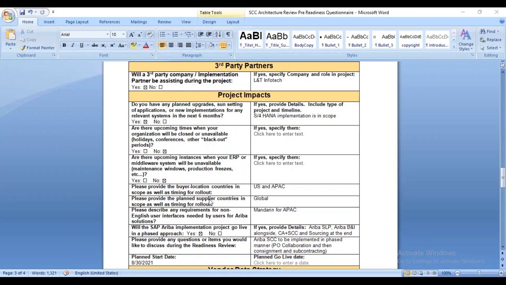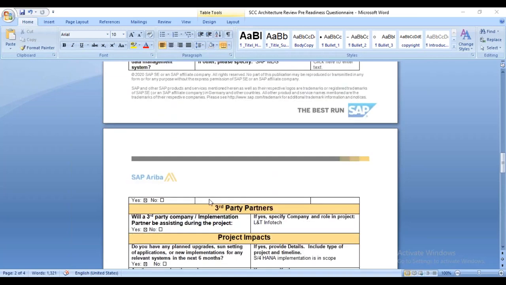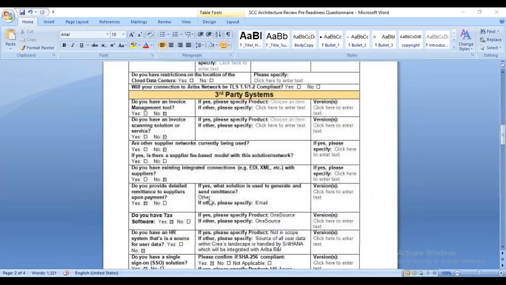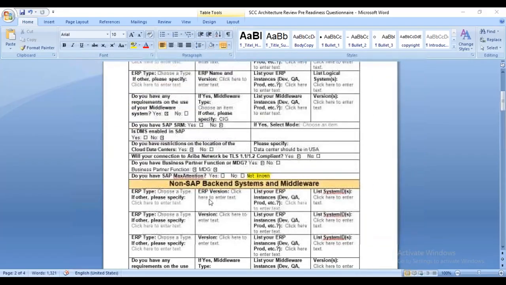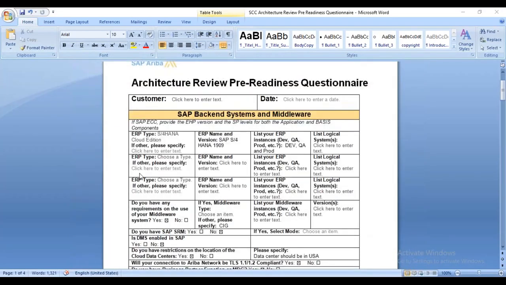Even if you find all the information by checking the customer system, we still have to conduct a meeting with our customer and tell them, these are the details we have filled in based on our analysis, and this is your current landscape, and we have to walk through it question by question.